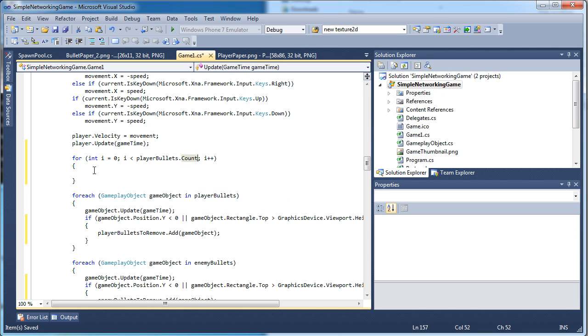There we go. So when we do a for loop, we can get around this issue.